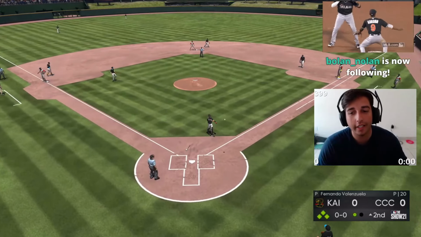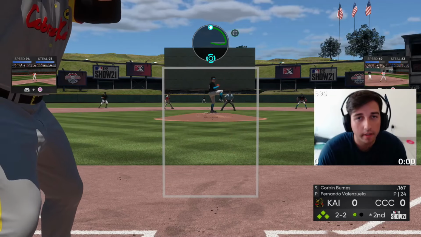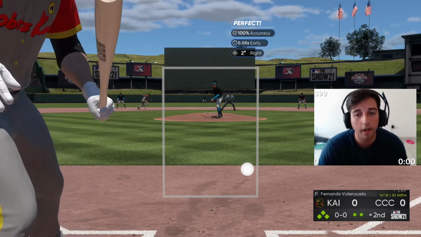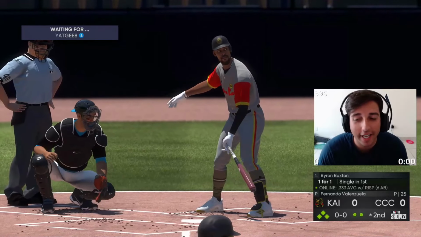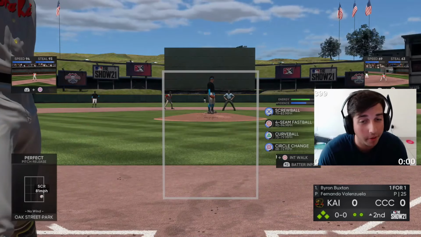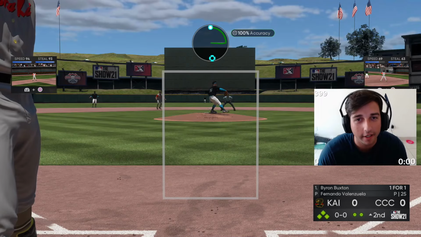Maybe Valenzuela ain't it on Hall of Fame. Okay, strike three. All right, we K him. Let's see if we get out of this inning with nothing allowed. We've given up two terrible hits, so hopefully we can get out of it with nothing allowed.